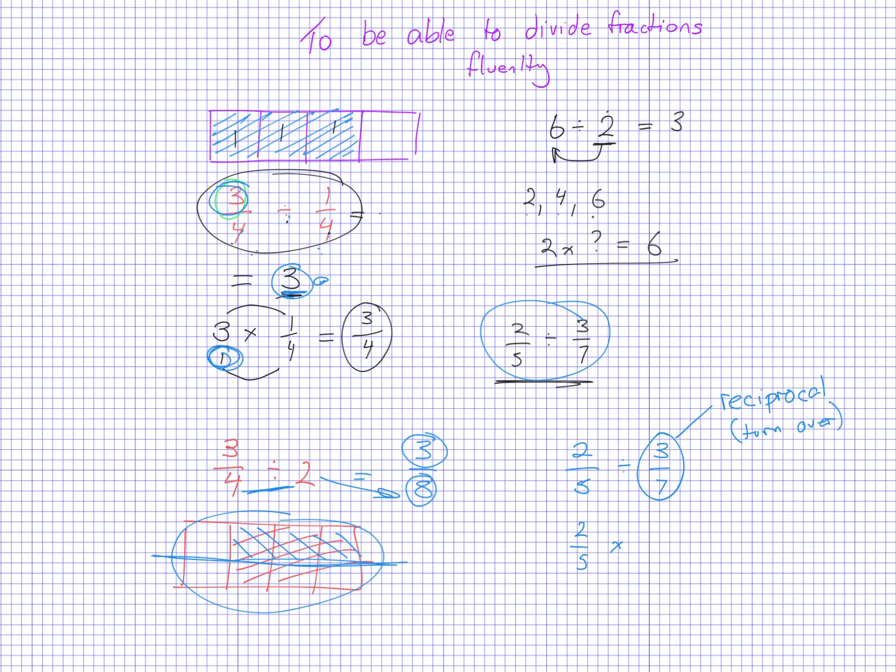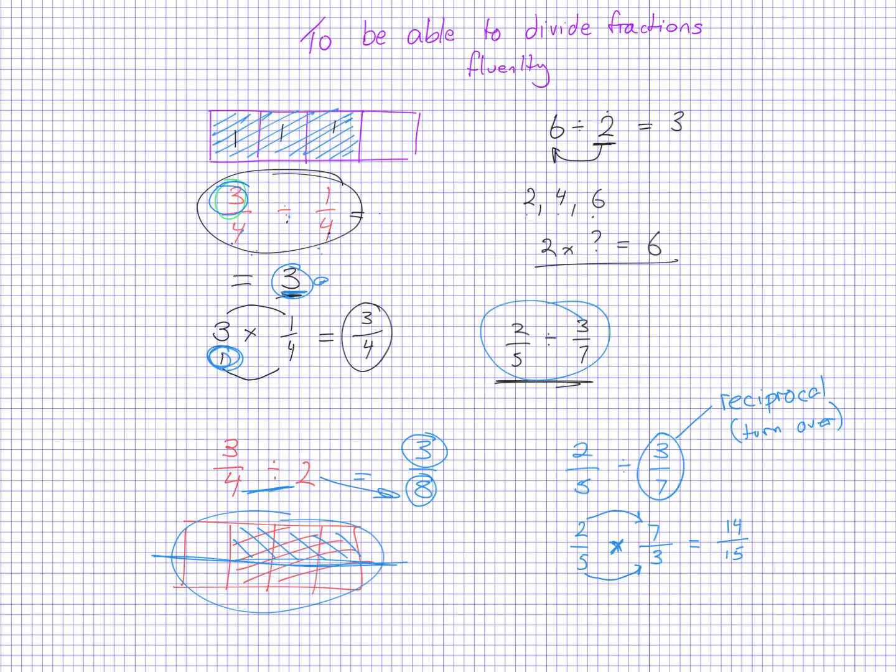So in this case, the 3 will move to the bottom and the 7 will move to the top. Now, you notice now that because the multiply sign has been added in or the division has changed to a multiply, we revert back to yesterday's learnings and we go numerator times numerator, denominator times denominator. And this will give us 2 times 7 is 14, 5 times 3 is 15. And that is how we approach a problem.